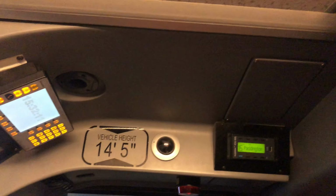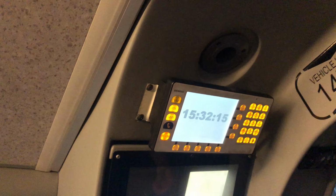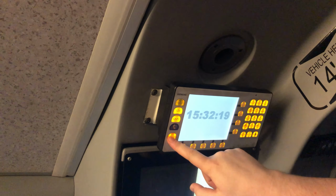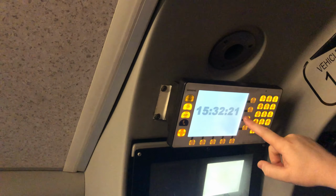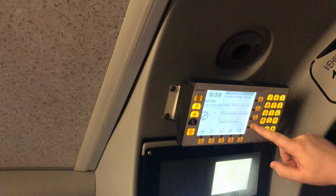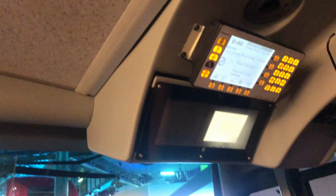Can you not stand in front of the driver's sign, please? Distracting. Saturday. That's setting up where we're going. And I don't know. Oh, there you go. Phone calls. Garden. There we go, that's where we're going. Da, da, da.